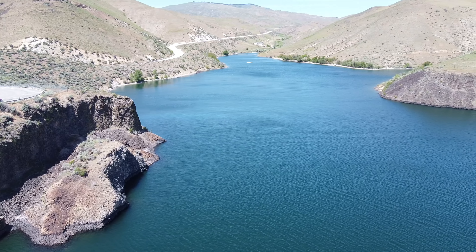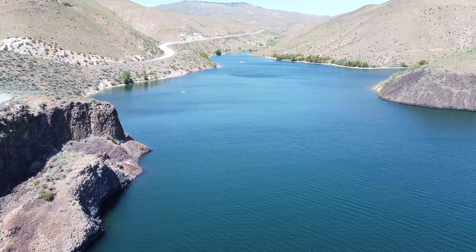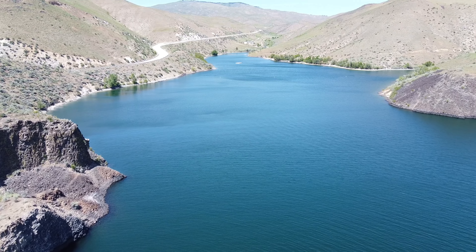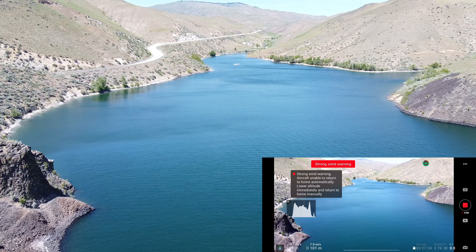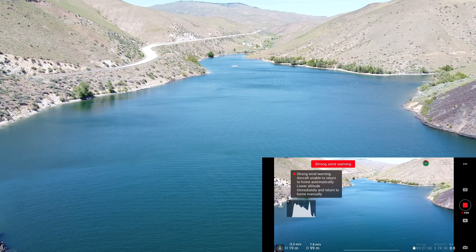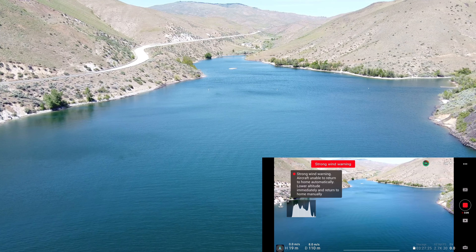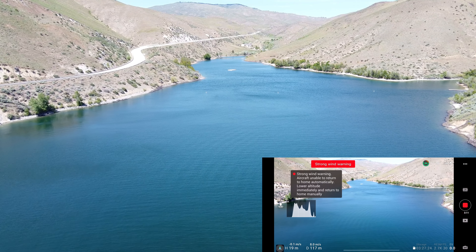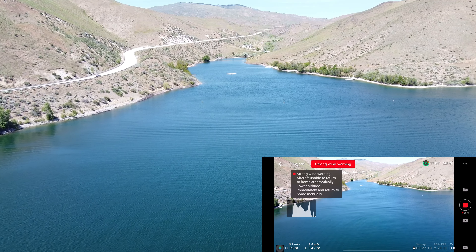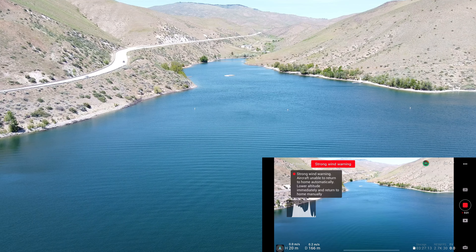The app is telling us we're in an altitude zone — we know that. This is a 150-meter limit because there's an airliner going up south of us, and this is the approach to the Boise airport — that's why DJI puts in that limit in the app. But in any case, let's go up a little bit. Maybe we can bring it in — it's fun flying a more stable drone like this.